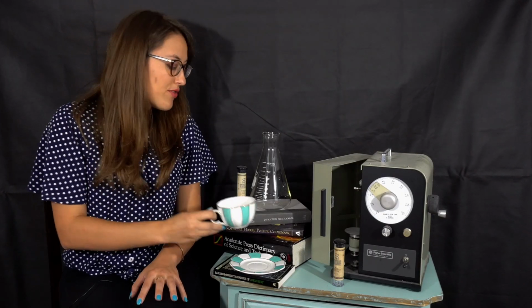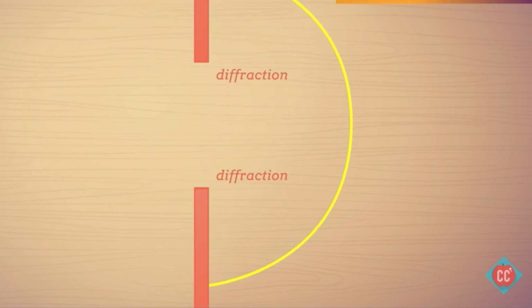Hello everyone. For today's lesson, we will be continuing on with the wave-like properties of light. A simple but very powerful experiment that can display this wave-like property is taking a flashlight and introducing it to a barrier with a slit in it. The light bends or diffracts around it when it encounters an obstacle.